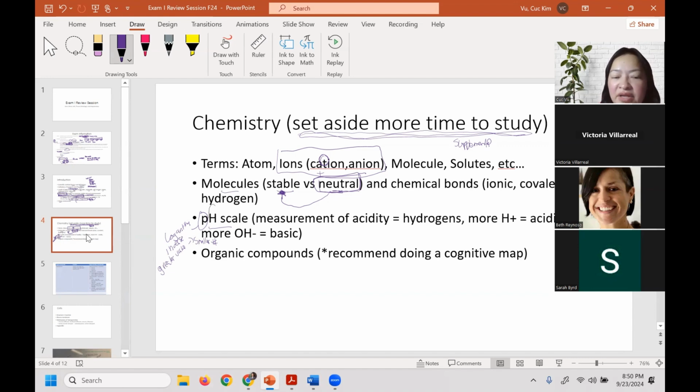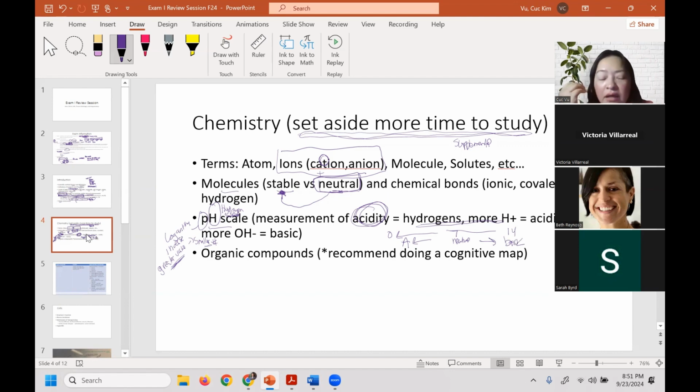Okay. And it's a measurement of H, which stands for hydrogen. So it's a measurement of levels of hydrogen. The more hydrogen ions there are, the more acidic it is. And the more acidic it is, the lower on the pH scale it is. So the pH scale goes from 0 to 14, 7 being neutral. If it's lower than 7, because remember, the lower the number, the greater the hydrogen ions, it is acidic. If it goes this way, it is basic.